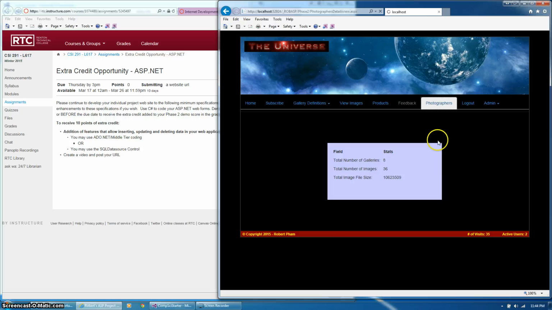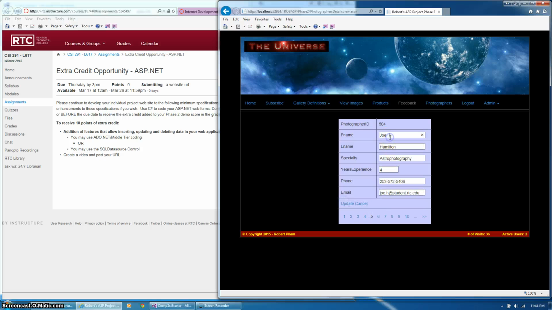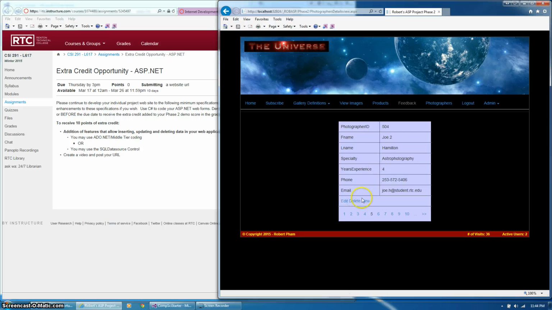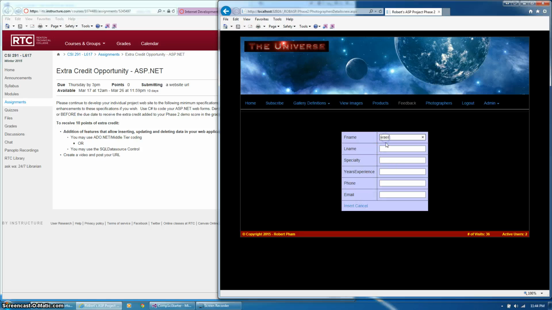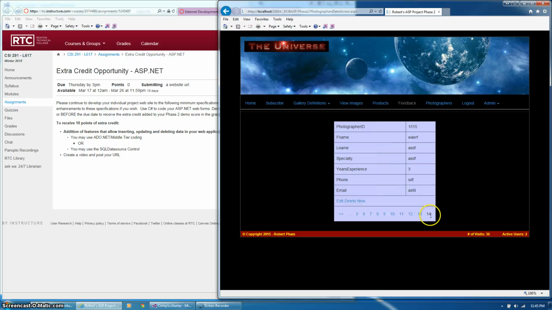Was the photographers here, and we used a data view where we can page through here. And same thing, this is using a data source control, and we can edit the database from here. So that is really neat stuff to do. Or if we want to delete somebody, we could do that. Let's go to the end. So 14, 13, delete that person. So now we're back at 13, or we can enter new data. Yep, and we got the new data right there. So I think that's pretty much it.